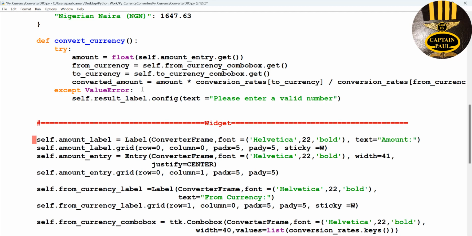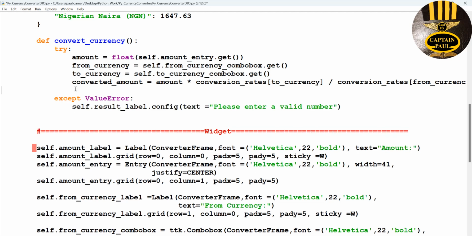Just in case the user enters an unwanted value. And here as well, I need to configure that label right underneath here. That's where my answer will be displayed if the answer is right. So I'm going to say F, then curly braces, enter the amount, another curly braces for the from. That is going to be equals, and two more curly braces in here.